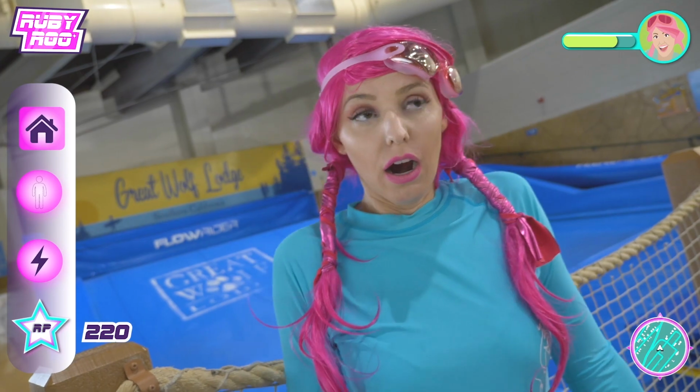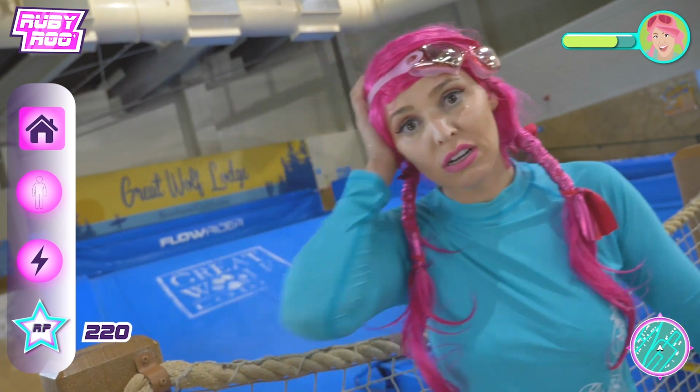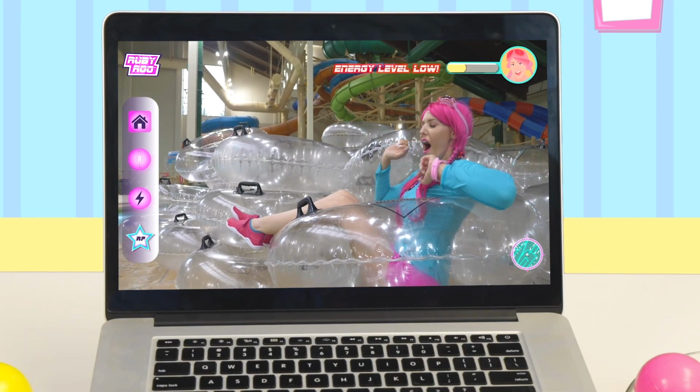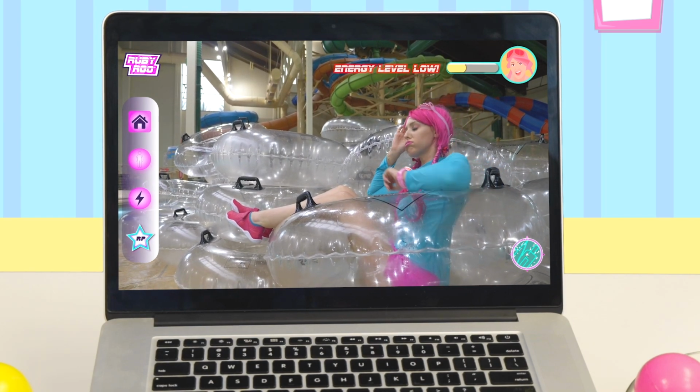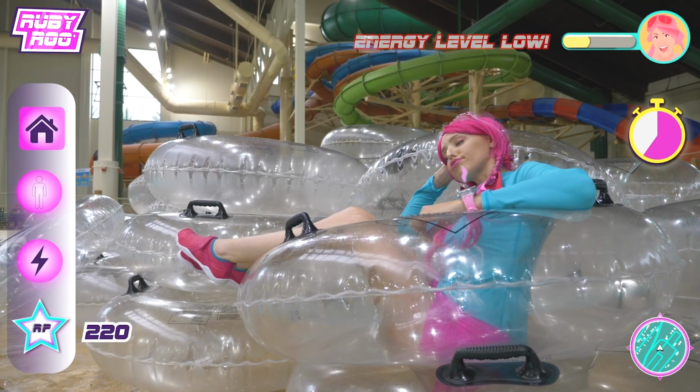Wow, that sure was a close one. Oh no, Ruby's out of energy. We gotta act quick. We can't lose now. We gotta do something. What's that? Ruby's trying to tell us something. Wait a minute. The rubies that we worked so hard to earn in previous levels. No, we can't let Ruby down now. We've got no other choices. This is what it takes to get Ruby back in the game. I'll do it.